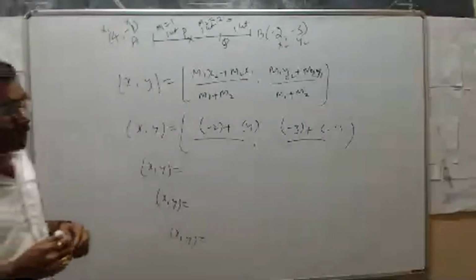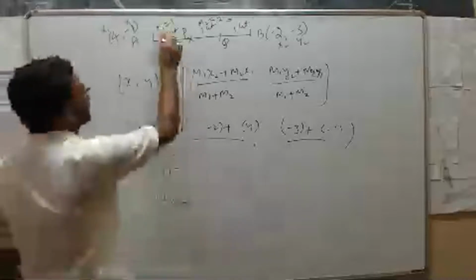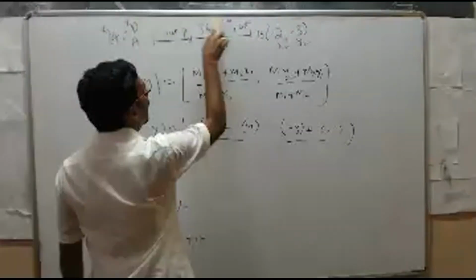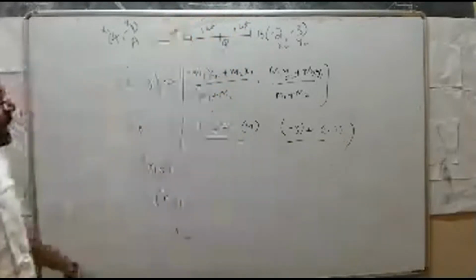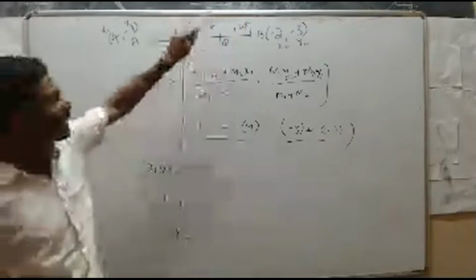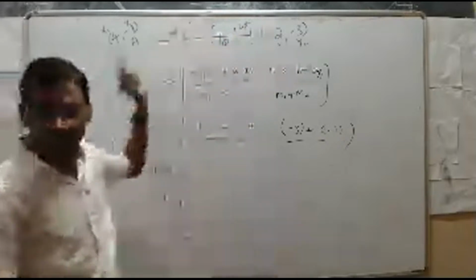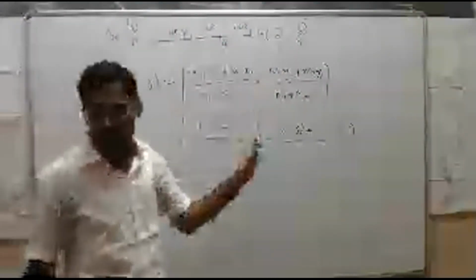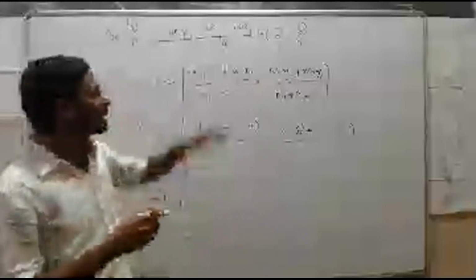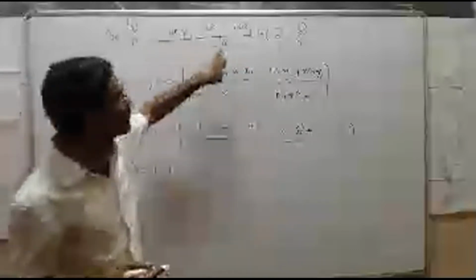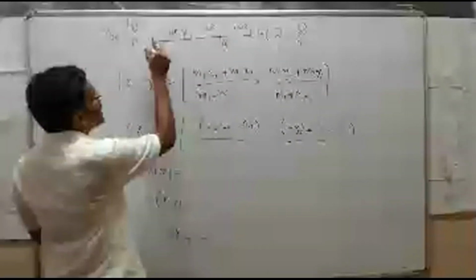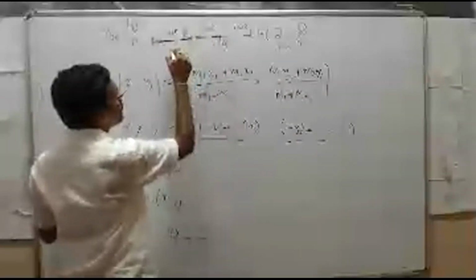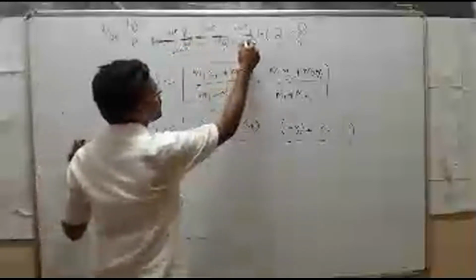Okay, now we got the coordinates of P. Then now we have to find the coordinates of Q. It means Q will divide the AB line segment in what ratio? X1, Y1, X2, Y2 values will not change, but the ratio will change. P will divide in 1 to 2. Then Q means, what is the distance of AQ? Distance of AQ, 1 plus 1, is how much? 2 units. Q to B distance is 1 unit.